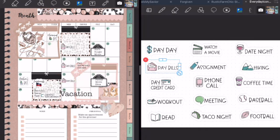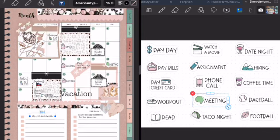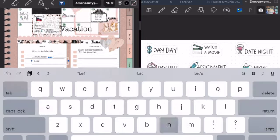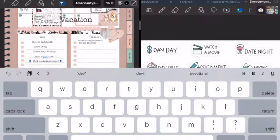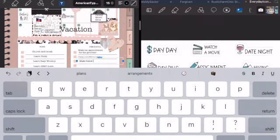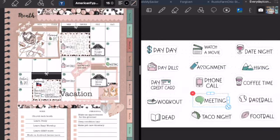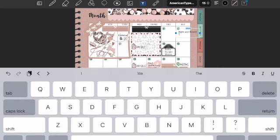And like I stated before, I do like the week, the work and the personal section here of the monthly planner. I'm just putting some things down in here that I would like to achieve in this month. This month is almost over, but some of these can transfer over to July. I'm giving you guys a feel of what the planner can look like if you have stickers on it, and you can just go crazy or you can keep it simple as I've stated before. And there you have the monthly. And let's do a quick weekly and then we are done.